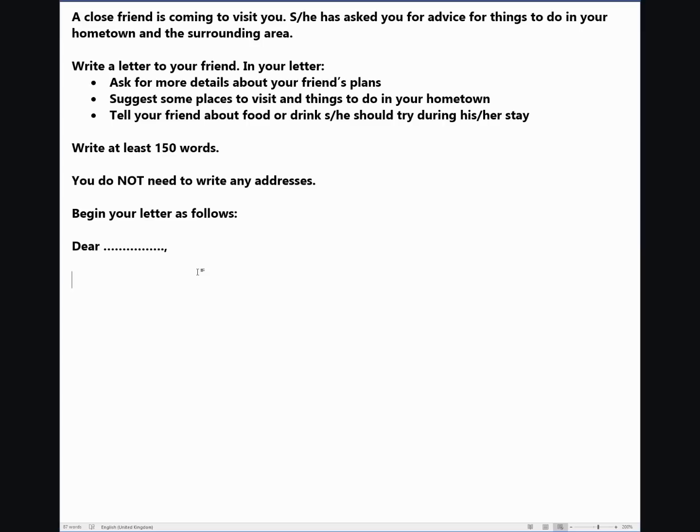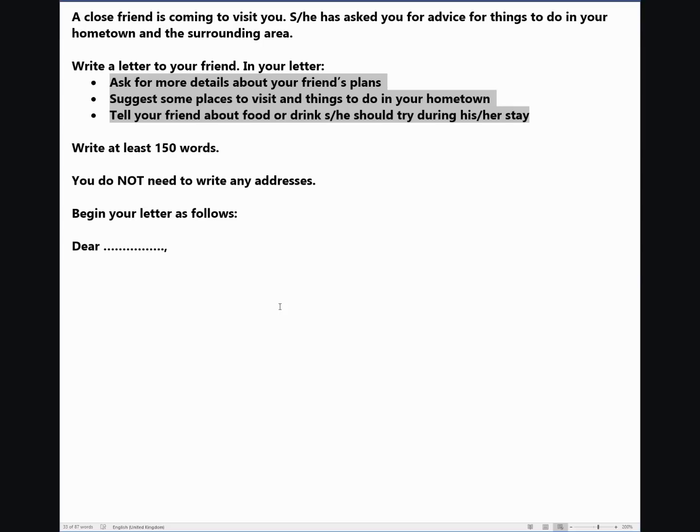Let's start. First, before you write anything, you should make a basic plan in your head. Now, all Task 1 questions are the same. They all have these 3 bullet points. This, I think, makes planning quite easy because you can write 3 paragraphs, 1 paragraph for each bullet point, and then maybe you have some basic stuff at the beginning or the end to say hello or a basic introduction. But basically, your plan should be 3 paragraphs.